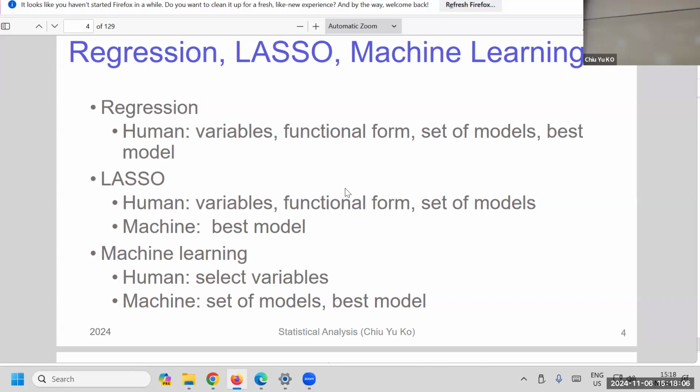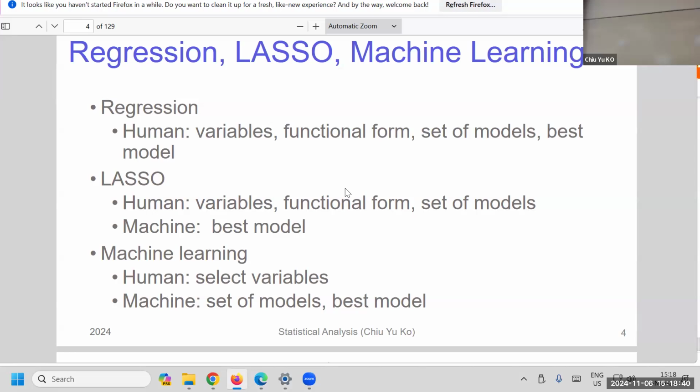But the thing is, is it good or bad? I don't know. It really depends on the outcome, because in this one, humans have no intervention. So a lot of domain knowledge, how well it works, cannot really be input into machine learning. If you know historically how it works out, then you can include it in the functional form, but you can't really do that nicely with machine learning, because machine learning is just like a black box. You don't know what happened. This is the outcome, and that's it.